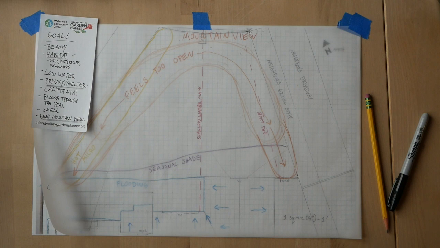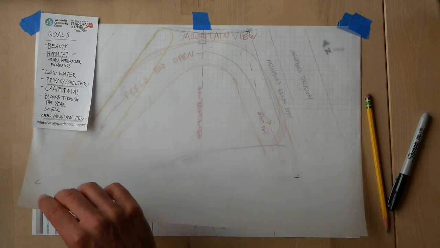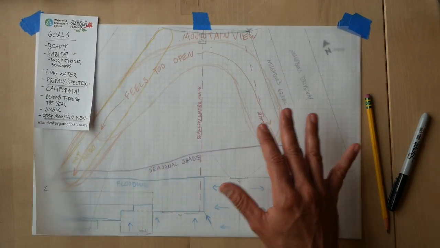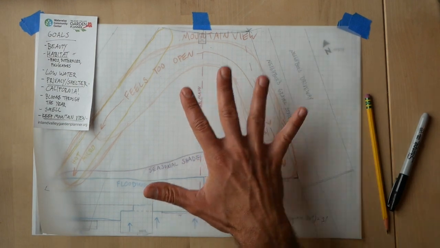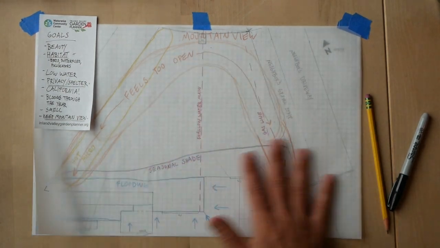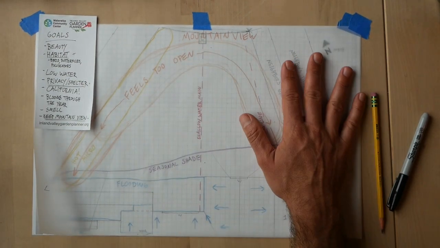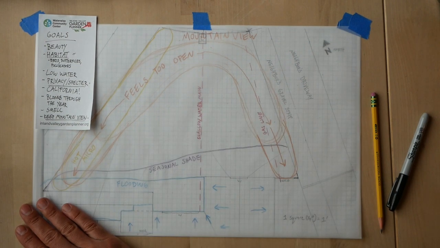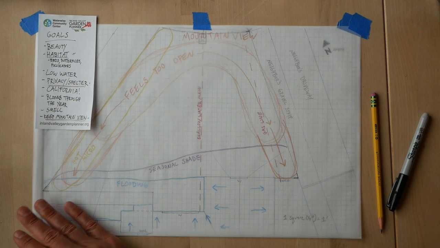And don't worry about getting it right the first time. The first time will not be your final design. Just start drawing. And that's the cool thing about working with tracing paper, is that you're not going to be ruining your base plan. You might go through 5, 10, 20 different iterations of your drawing. But if you're intimidated and you don't get started, then you'll never get going. So just get into it.